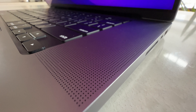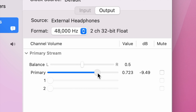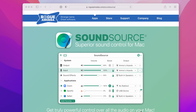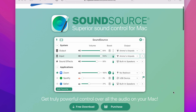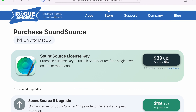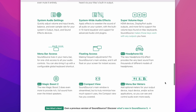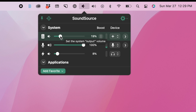One annoyance with a multi-output setup is the built-in volume control doesn't work anymore, so you can't use the slider or keys on your keyboard to make adjustments. You can adjust the volume in the MIDI control panel or within the app itself, but it's not nearly as convenient. Thankfully there's an incredible app called SoundSource by indie developer Rogue Amoeba that takes the setup to the next level. The app costs $40, and it lets you control the volume normally through the hardware keys and volume slider — that alone is worth the price of admission.